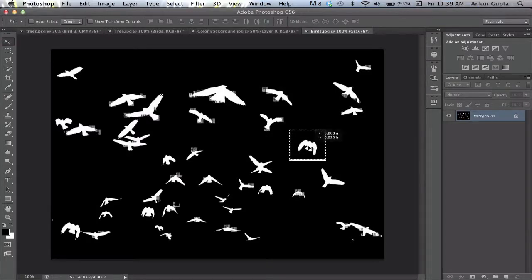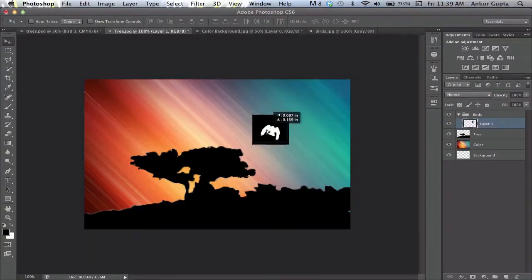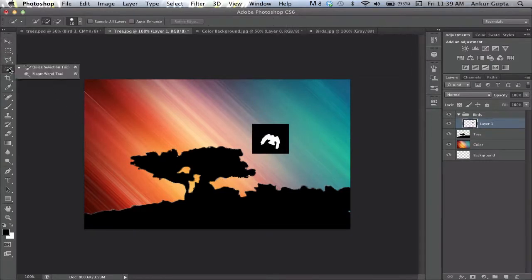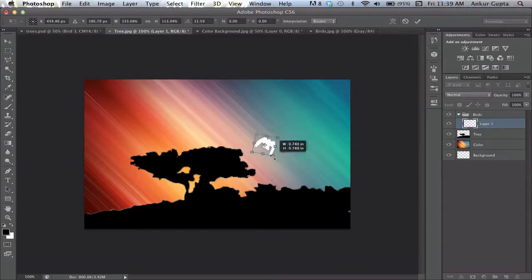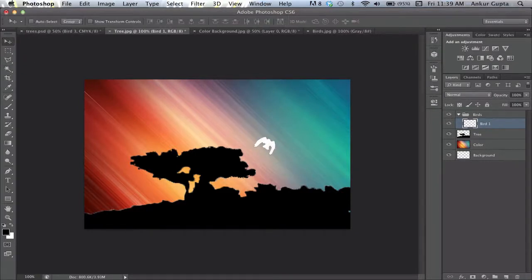Now you can move this around. So I'm going to move this into the tree.jpg and bring it right here. And you're like, hey, there's a background. I'm like, yeah. So we take out our wand tool and just select it, delete, boom. Now we have one. Now let's press Command or Control T and adjust it a little bit. Even though it might look a bit pixelated when you're done, it's great. Alright, so we just want to name this bird 1.